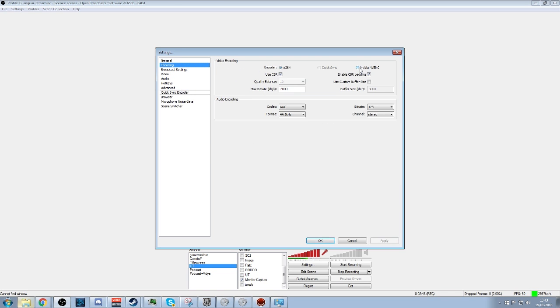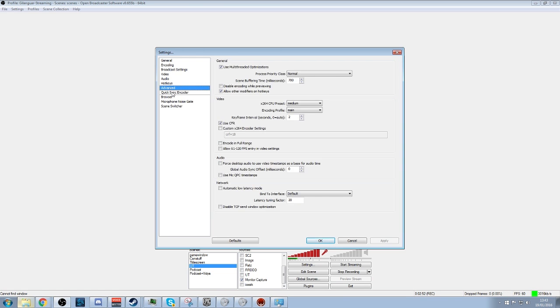So I do believe if you're using NVIDIA NVENC, then it doesn't obviously affect your x264 preset, because you're not using an x264 CPU preset at all, because you're doing the encoding on your graphics card. And I think for a lot of people it actually makes much more sense encoding on your graphics card than encoding on your CPU. I just happen to have a CPU that can manage it, so that's what I'm doing.